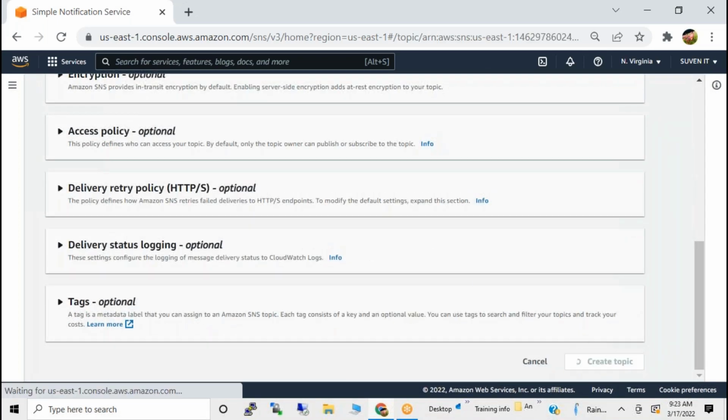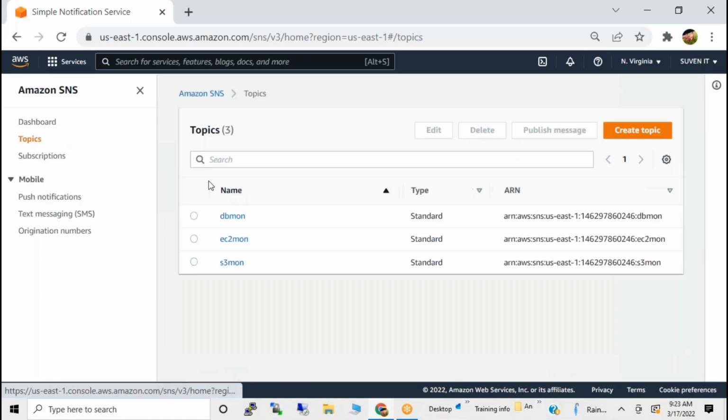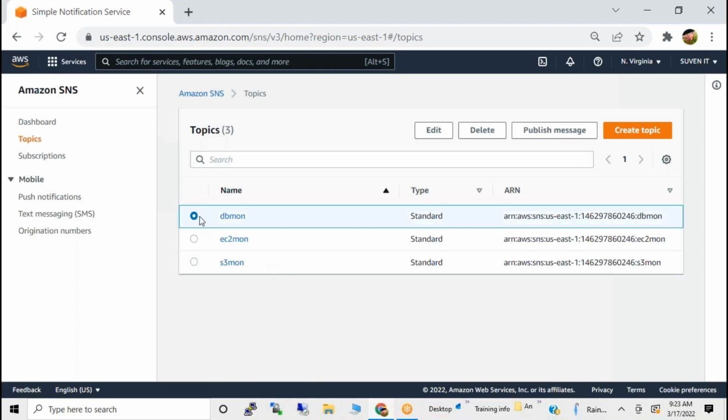So create the topic. For creating a topic, I think it's very easy. If anyone is not clear about creating a topic, let me know. If you don't want the topic, you can delete it, that's all. Now the most important point is we need to subscribe. Before going to subscribe, any questions, anyone? No, sir, it's clear.